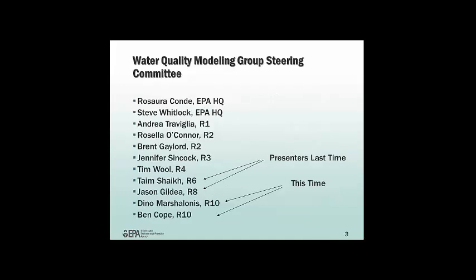So with those housekeeping items out of the way, I'm going to get things kicked off now. As I discussed at the first webinar a month ago, this series is brought to you by EPA's Water Quality Modeling Workgroup. Essentially, we're a group of EPA staff members at EPA headquarters and the regions who use models to solve water quality problems, and most of us at this time are in the TMDL and standards programs. Our group was formed mostly as a grassroots effort to facilitate collaboration among the people that use models, and we're led by the steering committee that you see on this slide.